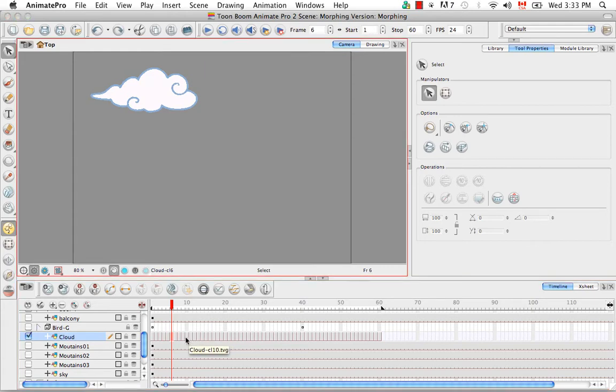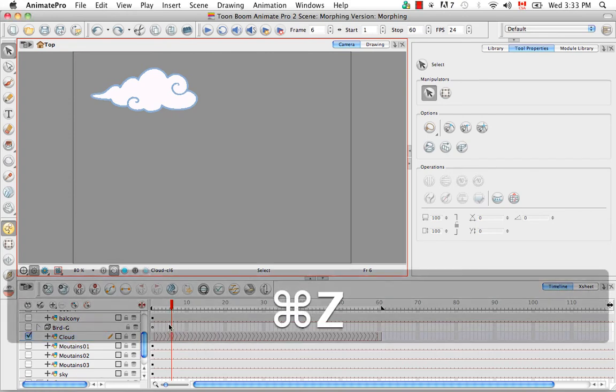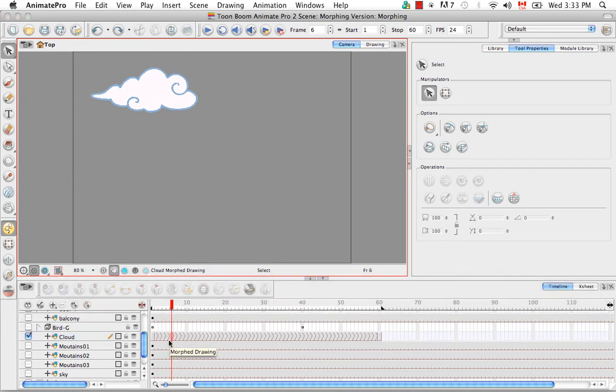The only thing that you have to be aware of is once you've done this, you really can't go back. I mean, I can go back once. I can use Command or Control Z to go back to this morphing sequence. But what I mean is once you've closed the software for the day, you can't bring this morphing sequence back. You'd have to do it all over again using the first and last drawings from those broken down in-betweens.